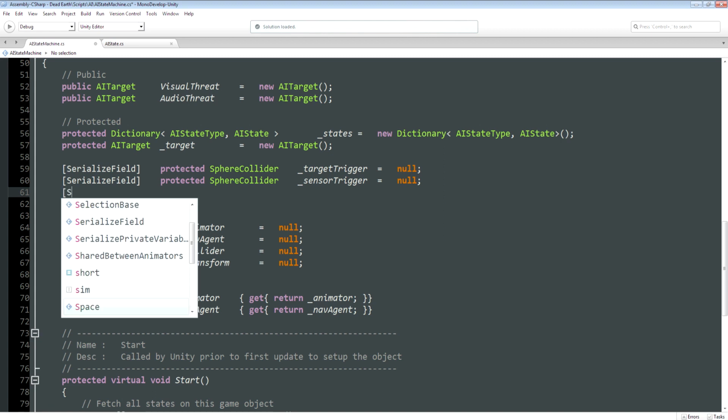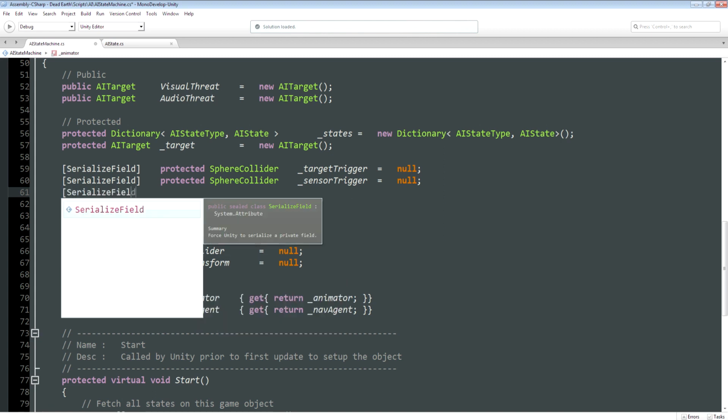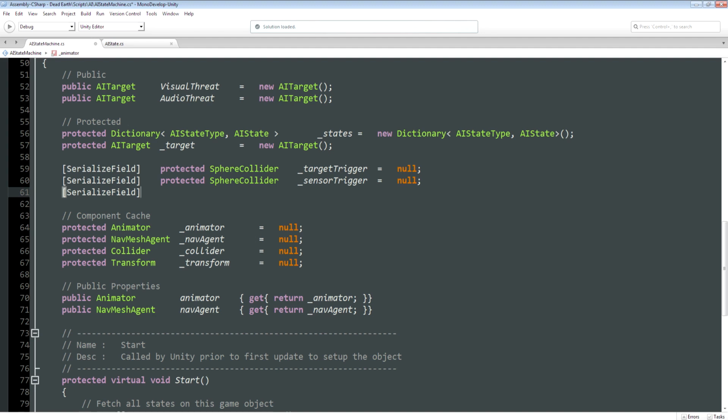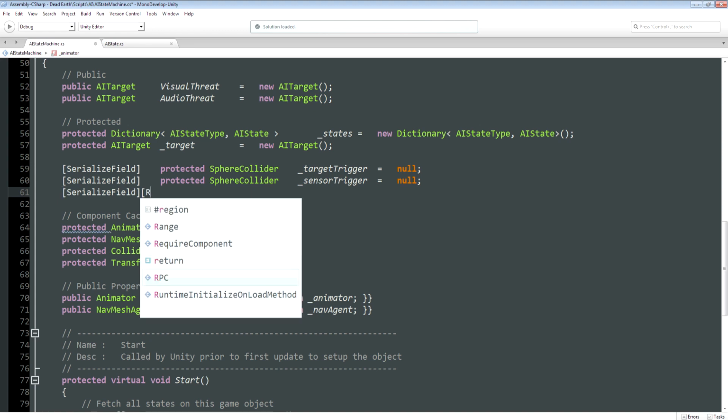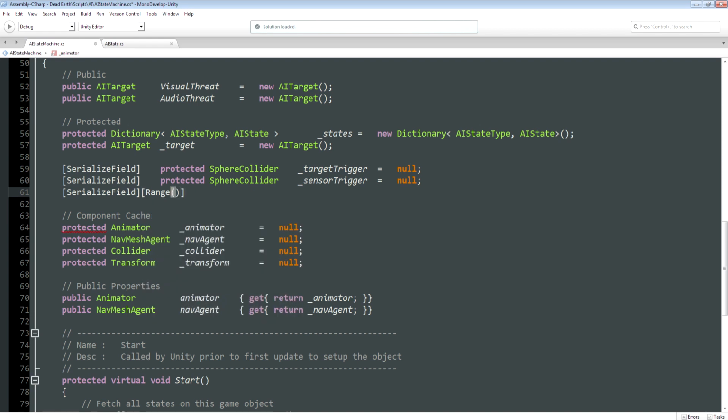Once again, I want this to show up in the inspector, so I'm going to make this a serialized field. And also, I don't really want this to just be a float. I want it to be a nice slider bar. And Unity has some pretty cool attributes that it understands that we can add to variable declarators. And the one I want to use now is called the range attribute, where we specify two numbers in the parentheses separated by a comma to describe the min and max range of the value. And then when this is rendered using the default inspector drawing mechanism, it won't render this as a box with a float number in it. It will actually render it as a slider, which is really cool.